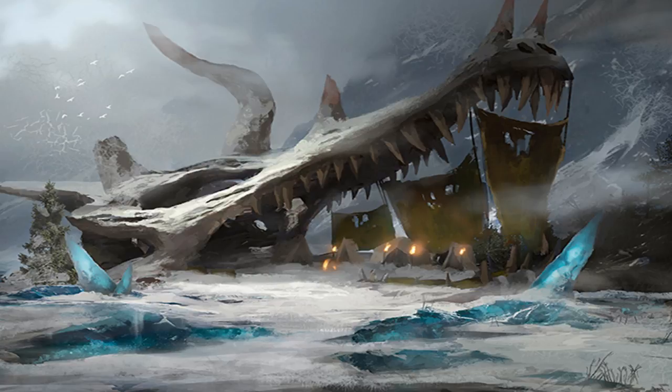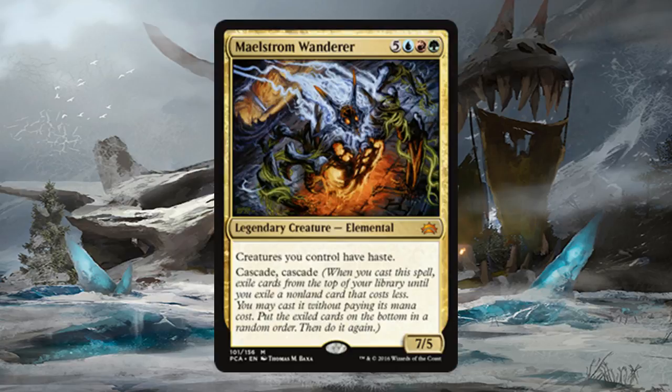Number 1, to me at least, is Maelstrom Wanderer. And I know this might seem like a stretch, why is he over Animar? To me, he's just more utility. He fits into just about every single deck I've just mentioned, every single Commander option I've just mentioned. You could play Maelstrom Wanderer as one of the 99, and he fits in perfectly. He gives all your creatures haste, which is pretty good. That's what you want in creature-based decks anyway.